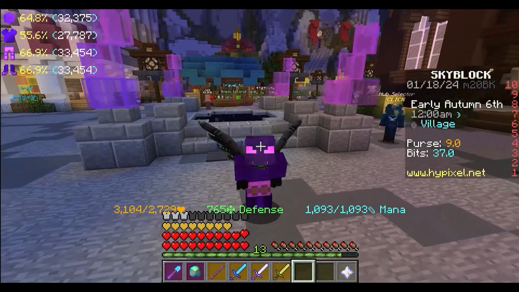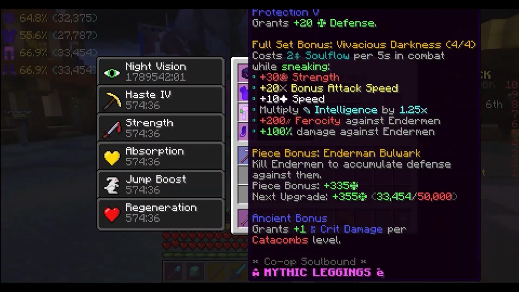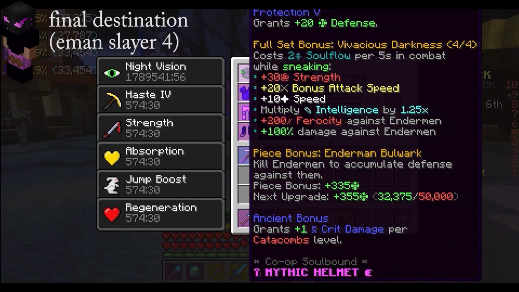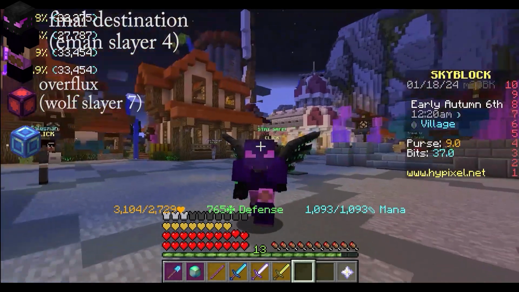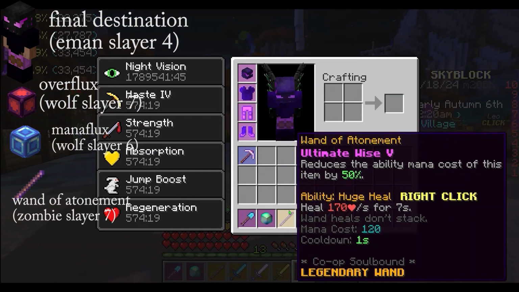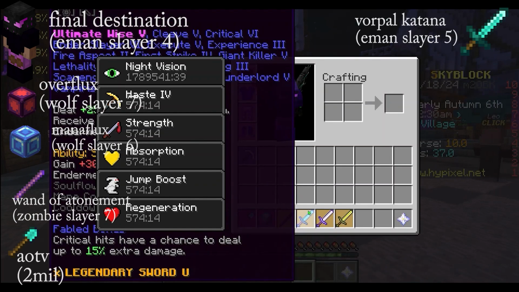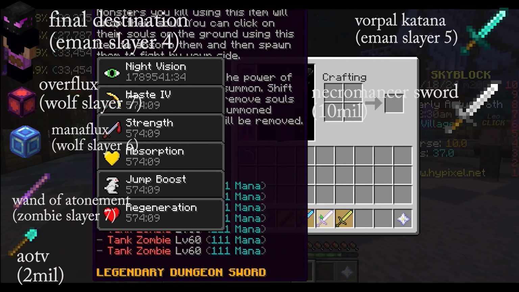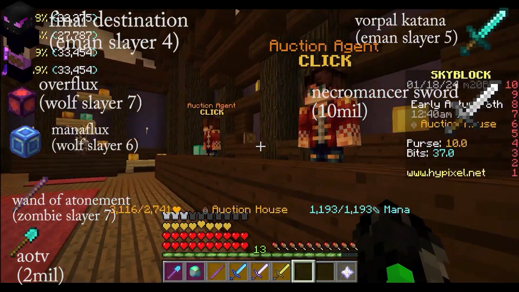The Tier 3 boss is very hard. For this boss, you will also need a full set of Final Destination, although I would suggest maybe reforging it and getting 25,000 kills. You will also need an Overflux or a Mana Flux, but an Overflux is preferable, a Wand of Atonement with Ultimate Wise 5, an Aspect to the Void, a Vorpal Katana, maybe recommended, with Ultimate Wise 5, and some summons, which you can get from dungeons through a Necromancer sword, or just buying on the auction house.